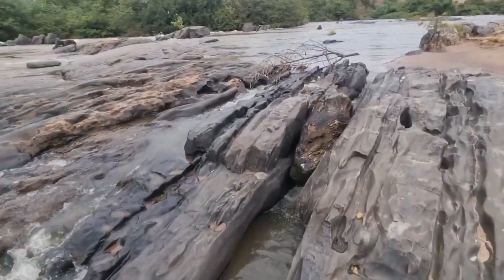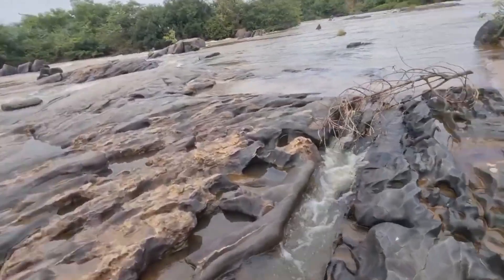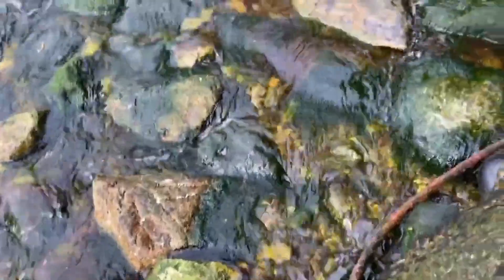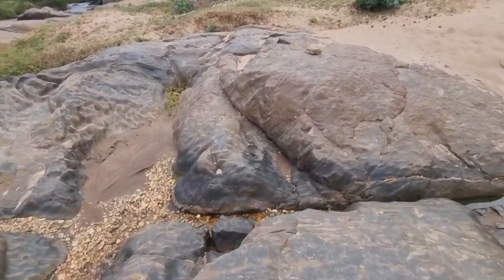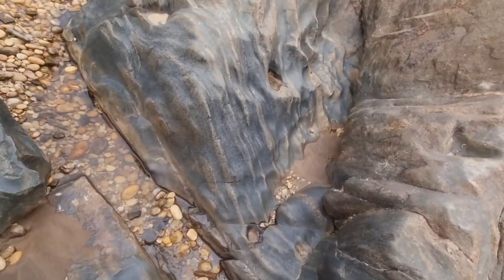And it's not just storms. Think of dry riverbeds — ghost channels carved by water long gone. Centuries ago, they carried the same currents, the same heavy loads. When they dried, they left their treasures behind, locked in the gravel. To the untrained eye, these are just stretches of rock and sand. But to those who know, they are time capsules of forgotten rivers, still holding the same promise.